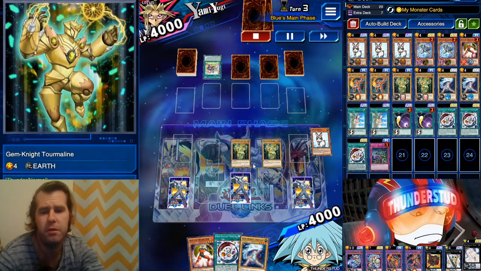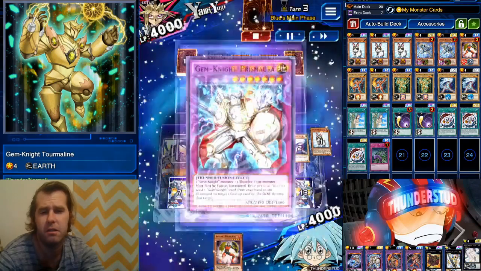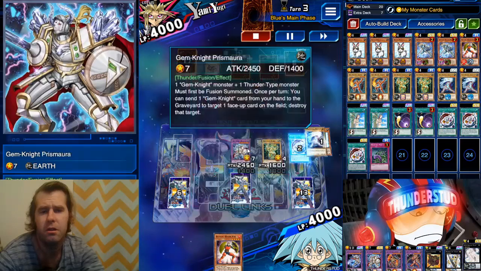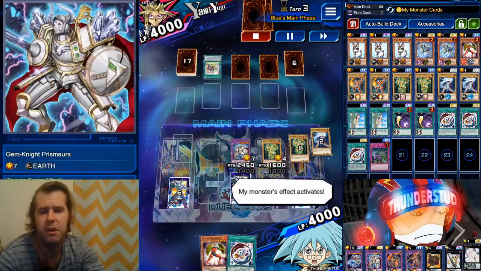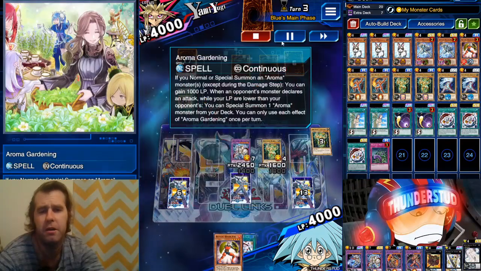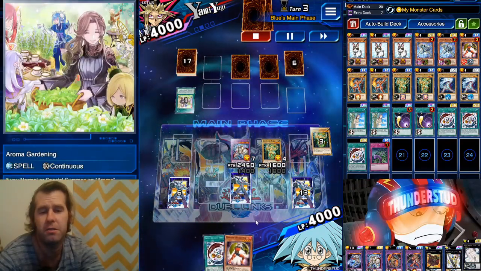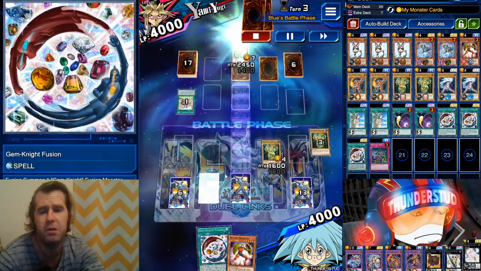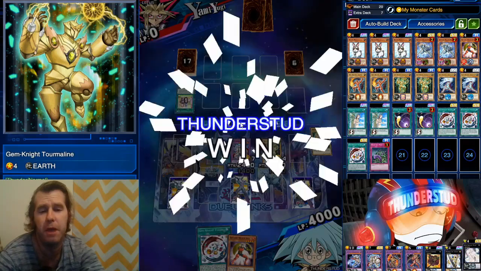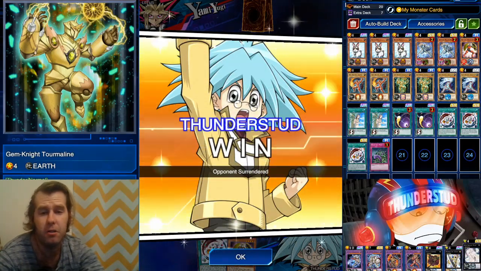But we start with a Rescue Rabbit, Tourmaline, there you go, Prismura. Oh, what is this, like Prism Aura? Prism Aura. Anyway, Prism Aura destroys the face-up Gardening by throwing away the spell, the fusion. Add the fusion right back to our hand twice. Already 3 banished. All we had to do is get rid of the gardening, and he had no recourse.